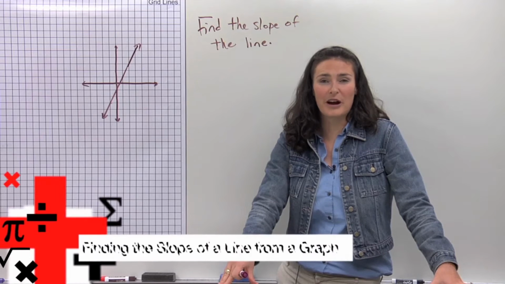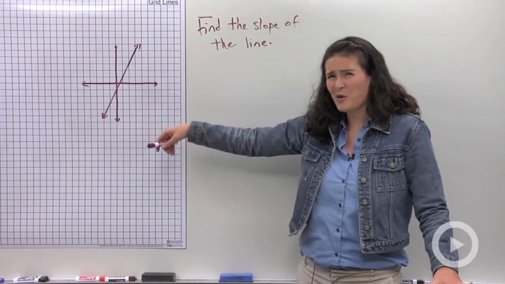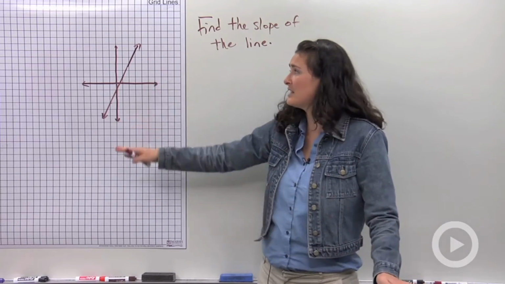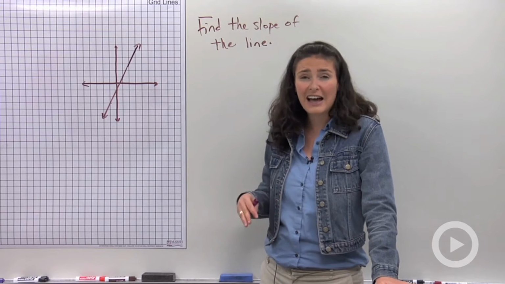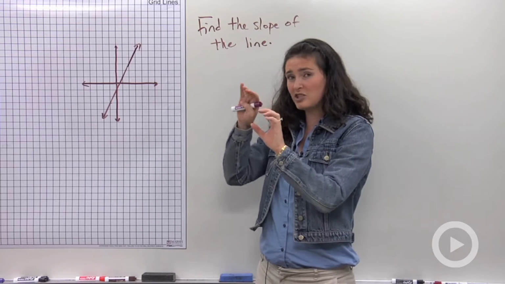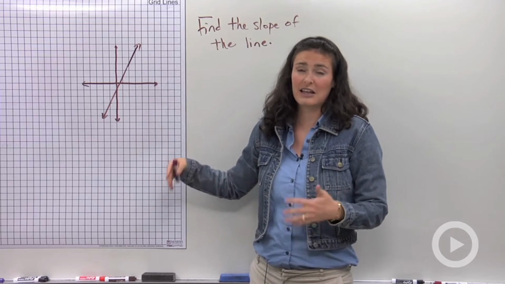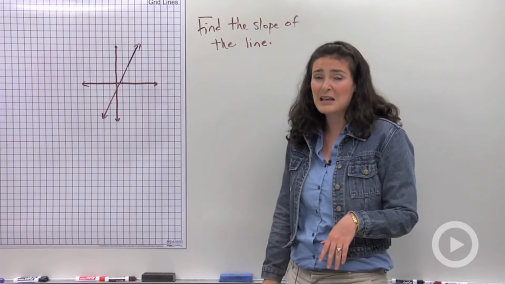This is a problem where I'm asked to find the slope of the line, but I gotta be careful because there's no official points. A lot of times students get confused when they look at a line like this and they say, it doesn't have any points. But you guys remember, a line is like all kinds of points. In fact, it's like infinitely many points squished together, and all of those points are solutions to the equation that the line is graphing. But when you think of it that way, you can find any points you want to.